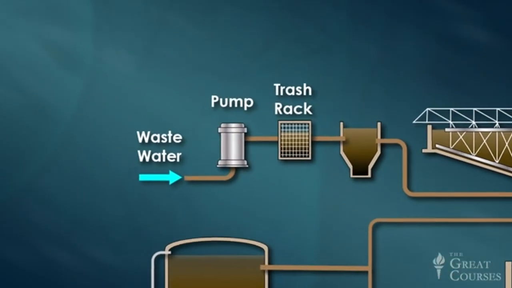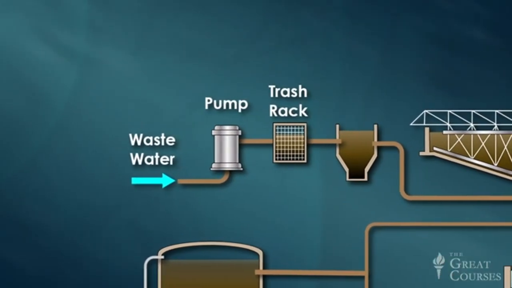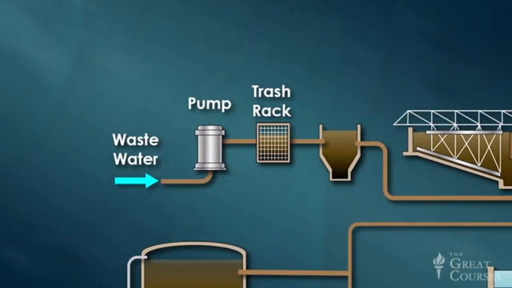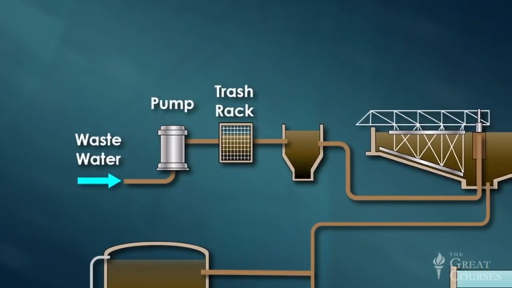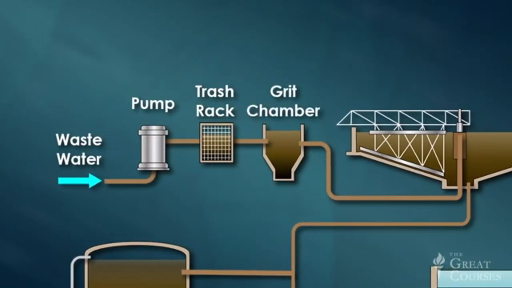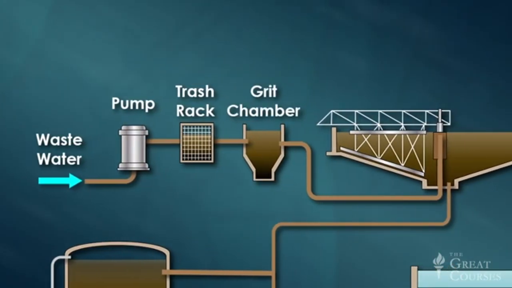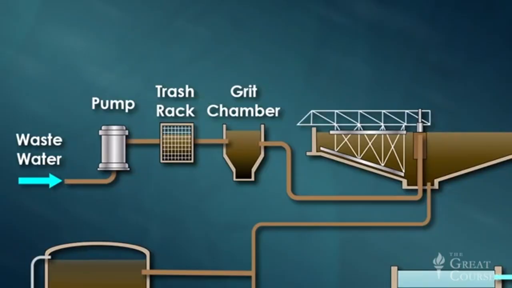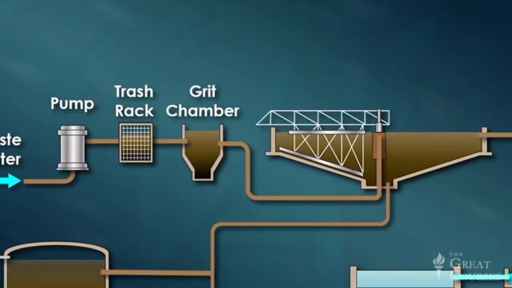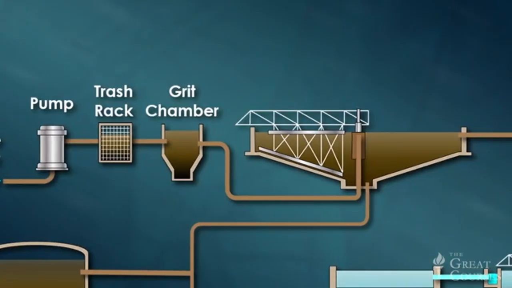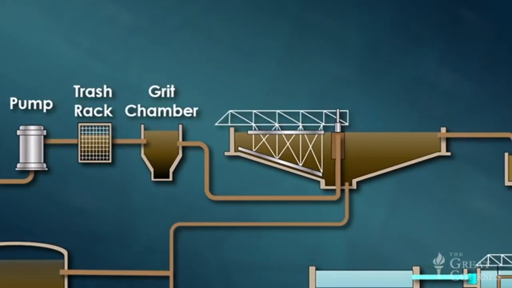Treatment begins as the wastewater stream enters through a series of trash racks, metal grills, that filter out large pieces of debris and foreign objects. From here, the flow enters a grit chamber, which is designed to settle out the larger suspended particles like sand, coffee grounds, and watermelon seeds, to keep them from damaging pumps and other equipment at later stages of treatment.